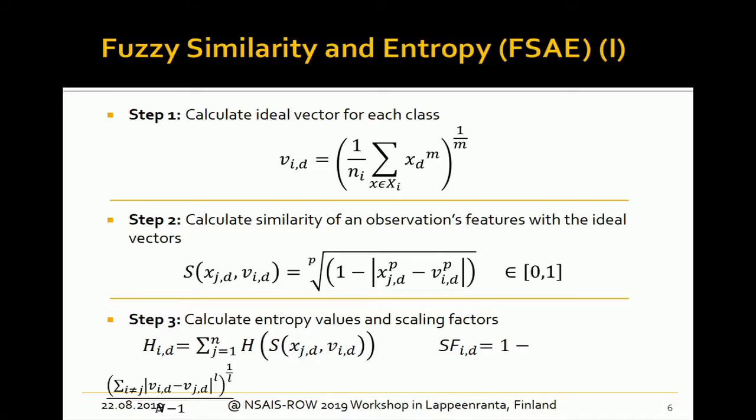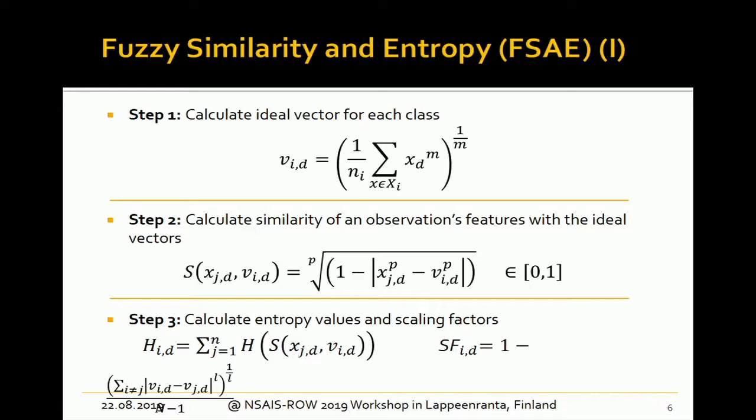So in the end, you will get all the similarity values for each class i and each feature d, and you sum them over all the observations so that you have entropies that are specific to the feature and the class. And apparently in this PDF document, the formula went down, so that part belongs there. That is strange, to be honest, but okay. You will see it later. But the main idea is that we also have a scaling factor.